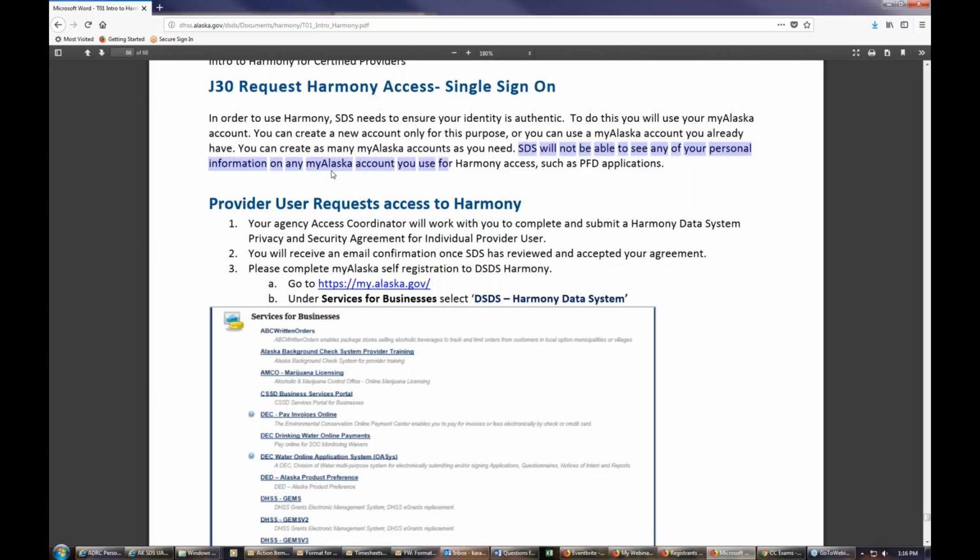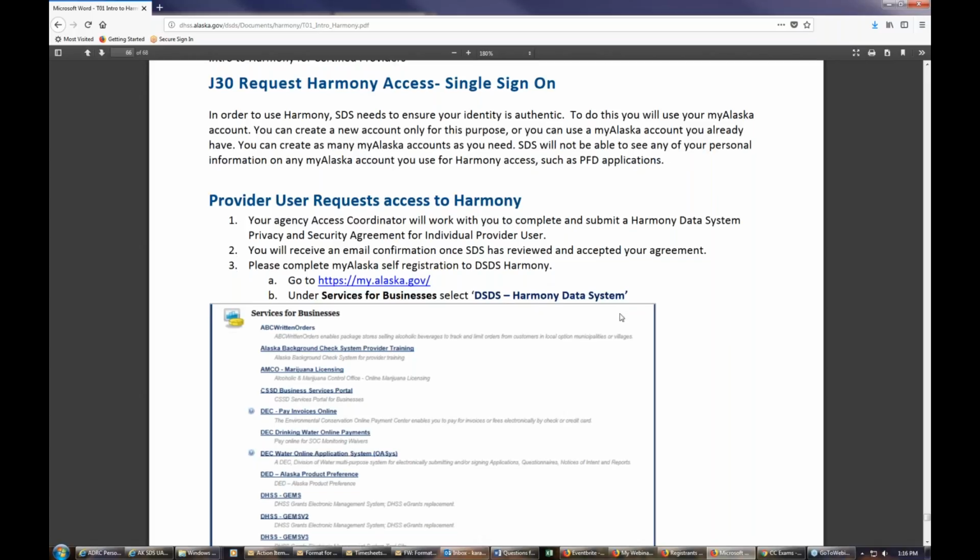SDS does not see any of your personal information. We are not able to see it. The function of MyAlaska is to offer people who do business with the state of Alaska an opportunity to identify themselves uniquely with a username and password, basically, and have their identity verified. And the staff with MyAlaska does that. We don't do any of that.